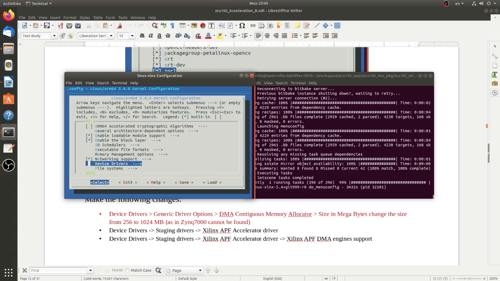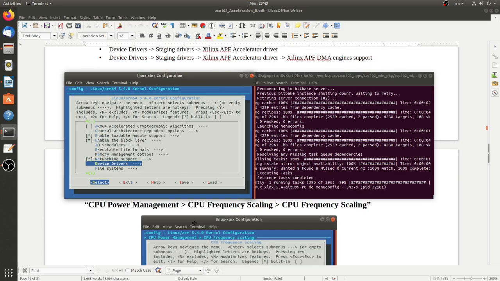And it is useful, although I'm not sure if it's necessary, to also go in the CPU power management and deactivate the sleep modes by pressing no here, and in the frequency scaling also no to the first option in order to deactivate them.